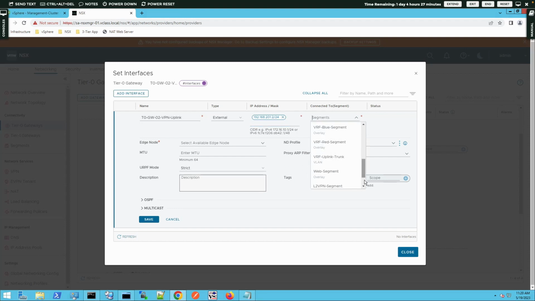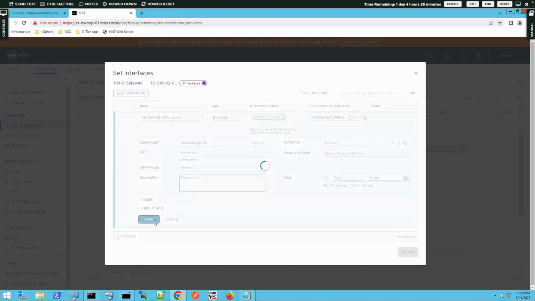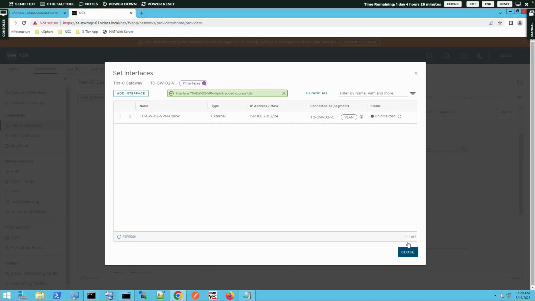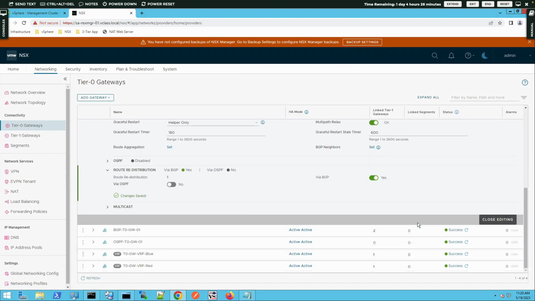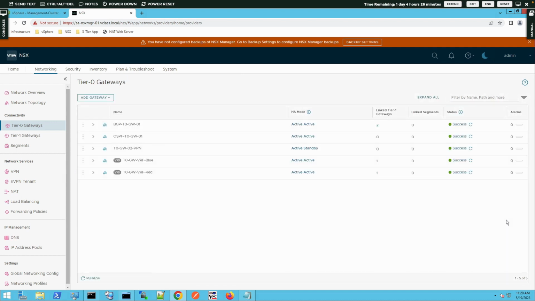So we'll scroll down in our list and find that T0GW02 VPN uplink segment. And we want to create this uplink interface on NSX Edge 03. And we'll save that. And we'll go ahead and make sure that we have success here. We'll close this. And we'll go ahead and close editing here. Now, we don't have a BGP neighbor or anything yet. We'll configure that a little bit later.